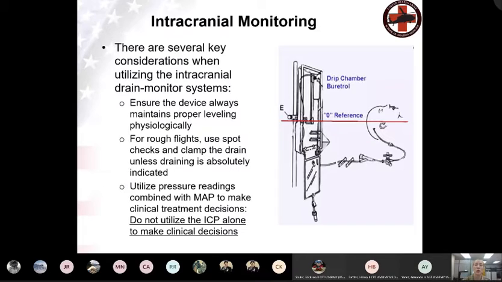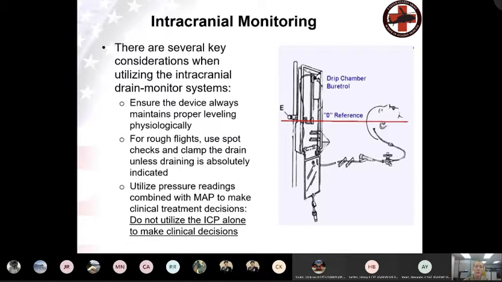Okay, so as Captain Schuler mentioned, we do have a little bit of a different reference point. Now, for this, what you'll see here is that we are going to level that transducer to the tragus of the ear. Now, I have also seen where we look for a midpoint between the outer canthus and the tragus. It doesn't really matter as long as we are consistent with this. There's not a right or wrong, but consistently I have seen that we are going to use this tragus here at the ear for monitoring.